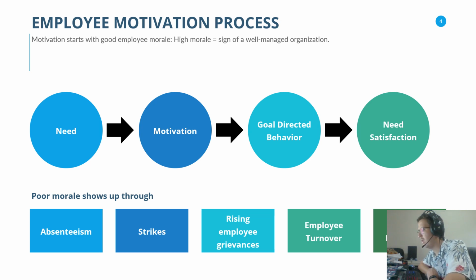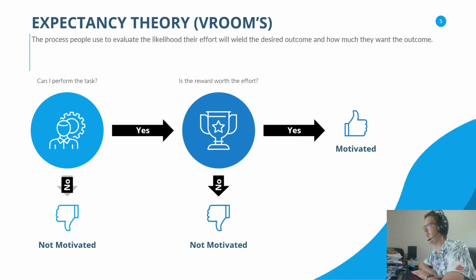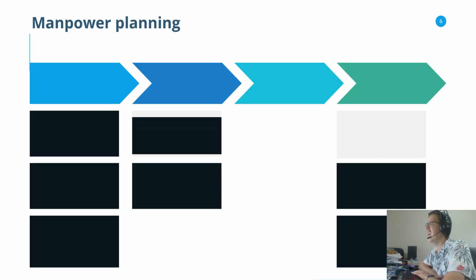Okay, but one of the things, and when you are asked, what is the main priority of HR? It's to motivate employees. Guys, if you don't motivate employees, you're going to have people that are absent, you're going to have strikes, you're going to have grievances, you're going to have employee turnover, and eventually you're going to reduce productivity. So when you are asked why productivity is necessary, you go and you tell me it's all about morale. Okay, this expectancy theory is you have to find what people expect, and if you can match a task, you will have them motivated.